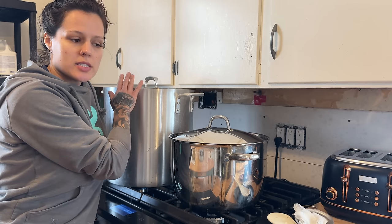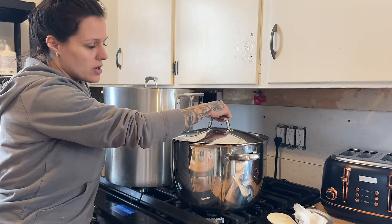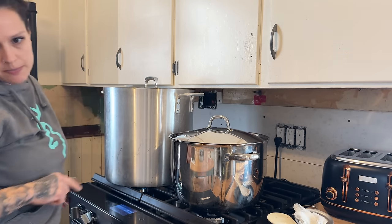Our beef stock is still simmering away, so there's nothing to do with that. I'll just give it a quick stir and leave that alone. I'll finish jarring this up, and then that frees up space on the stove to start rendering down our beeswax.